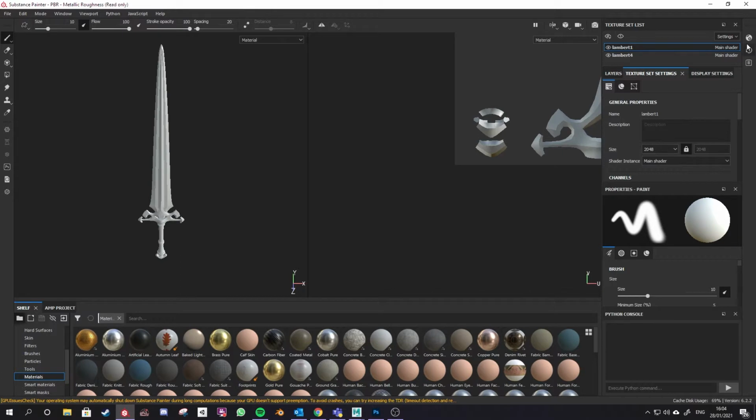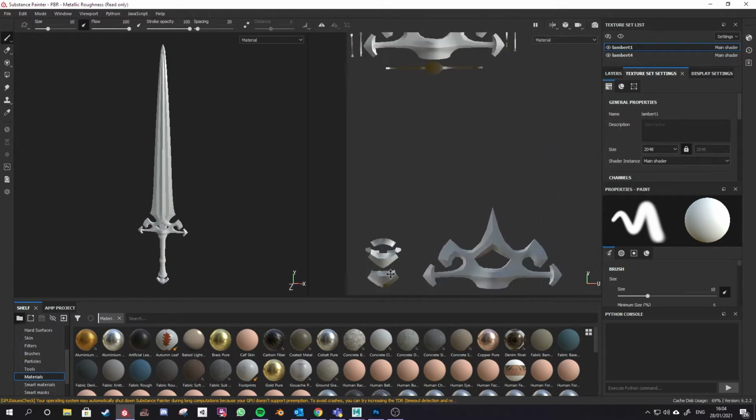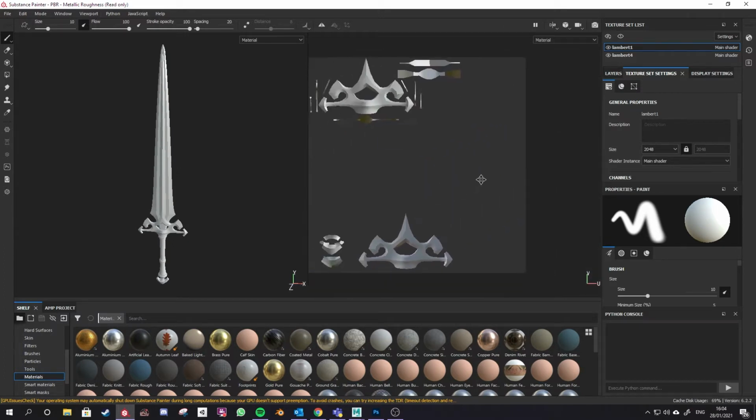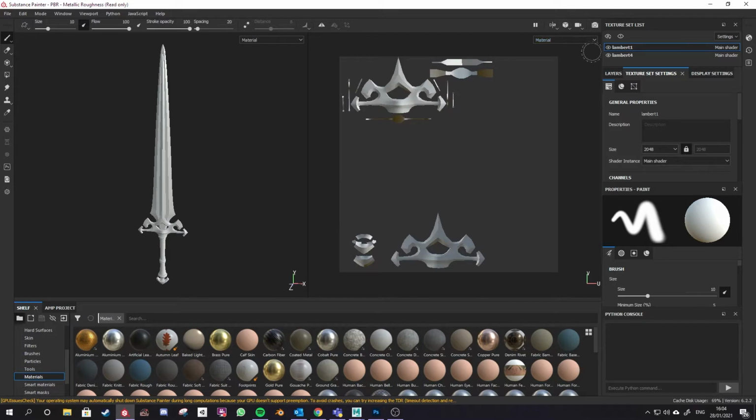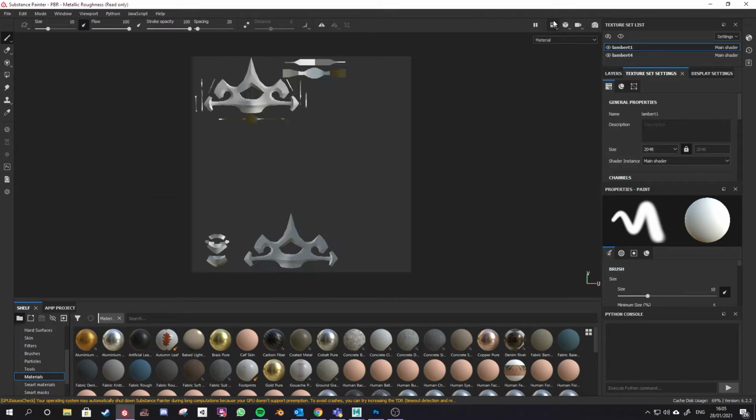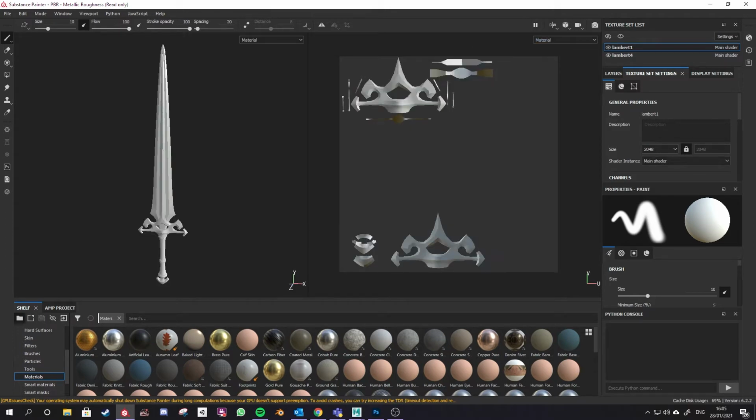Now you'll be met with the interface with a few different windows. You have the main perspective viewport here. You have a 2D viewport, and if you don't see both of these and you only see one or the other, you can select those by using this little button here at the top, and you can select 3D only, or you can have just a 2D texture map or 3D/2D.